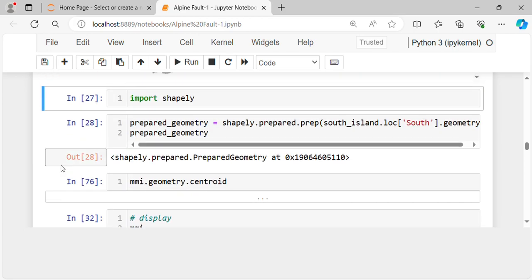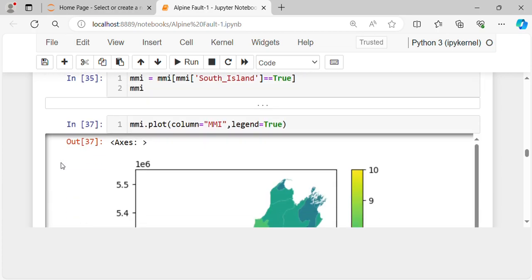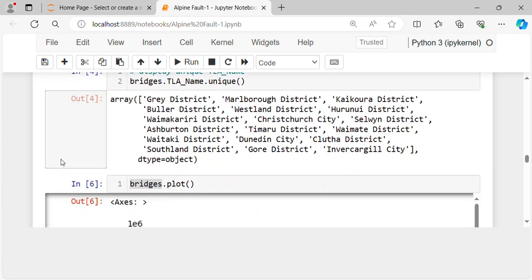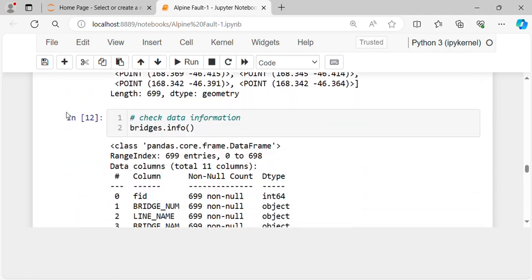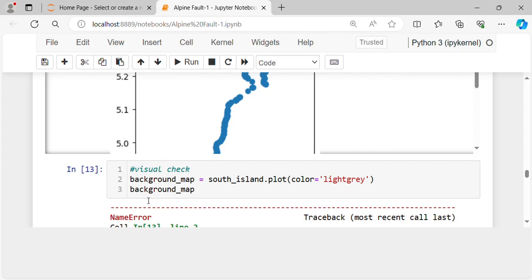Okay, so we have done that. Now we'll get back to this one where South Island was not defined. So let's run that.